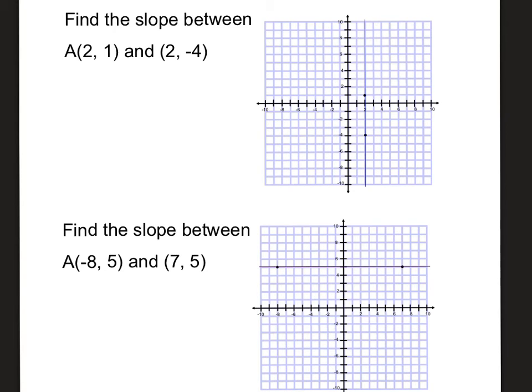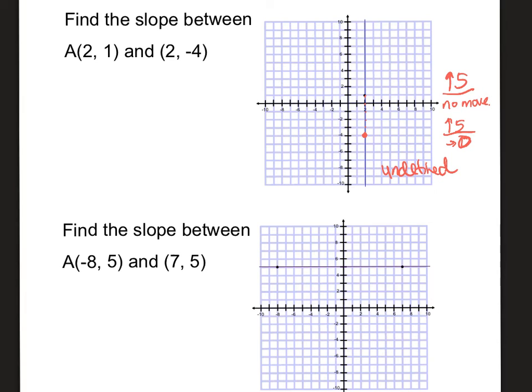But in this example, the top one, this is a vertical line. So if I want to, I can just write the word undefined, because any vertical line has an undefined slope. If I want to try to count boxes, I could start on this bottom one and count up 1, 2, 3, 4, 5 boxes up. And then if I tried to count the number of boxes sideways, I would notice that there is no movement sideways. And our number in math for nothing is 0. And so my slope is 5 over 0.